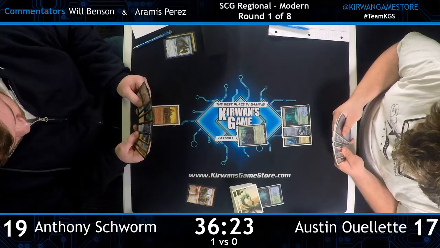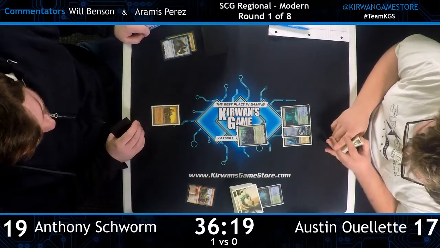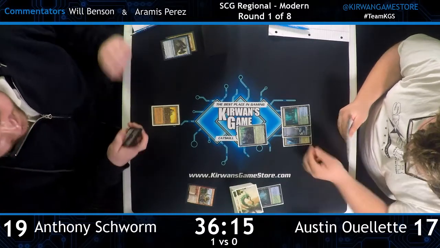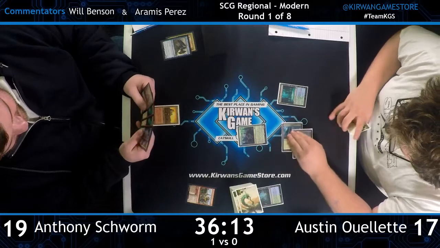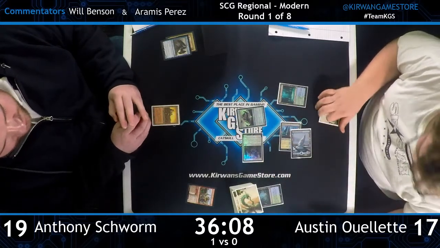Okay, so as I understand it, we got some ruling from the judge. They were talking about the Narset and Teferi interaction. Oh, for Teferi, Time Raveler. Yes. I don't think you can cast the cards that Narset reveals if Teferi's on the board because you can only cast spells as a sorcery. Right. And since she's attacking during combat, it wouldn't work that way.